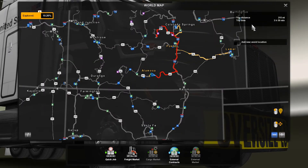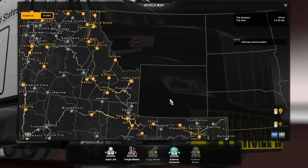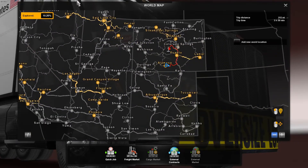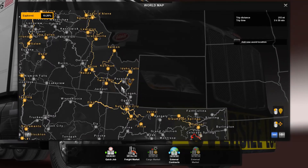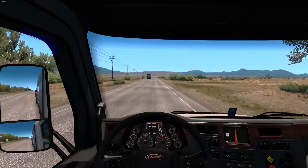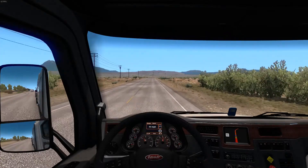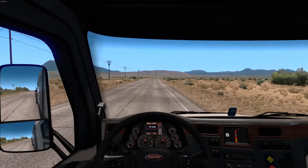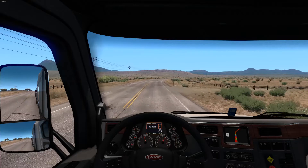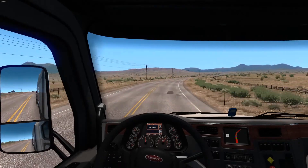I'll just go on the map here — Wyoming is right here, so they're opening up into this area, which is very exciting. There isn't much news on it really other than the speculation that it's going to be Wyoming. I did a little video showing the teaser if you want to check it out — it's in the card above.